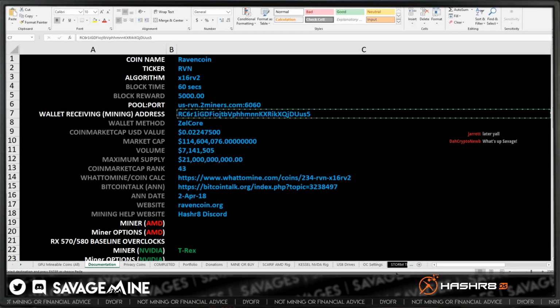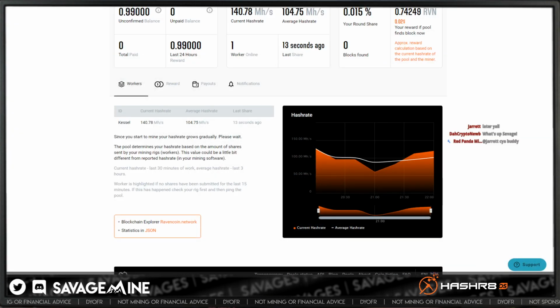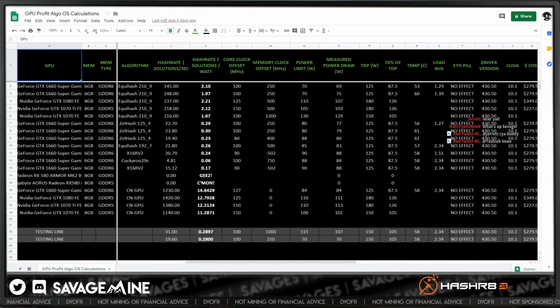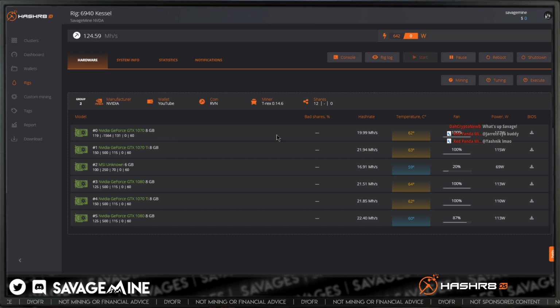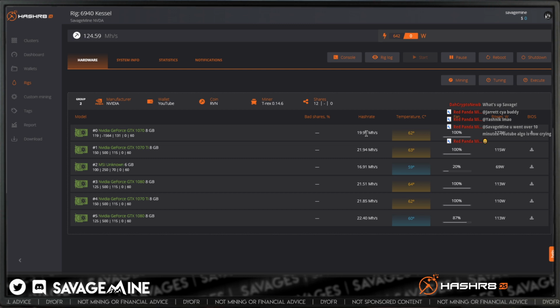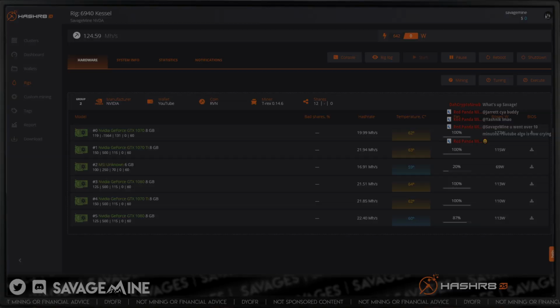All right, cool. So let's see what we got here. Yeah, so see that the wattage, I went from 105. I started at 105 and it was doing 18 here on the 1070. Again, I know this is Ravencoin, it's going to vary drastically, but it's probably mining the same algorithm that it was whenever I first restarted the miner. There's a pretty good chance of that.